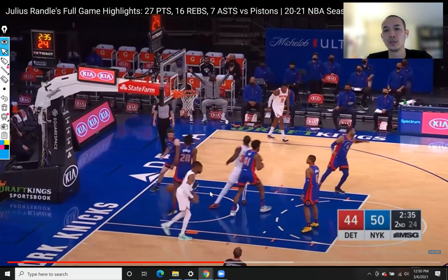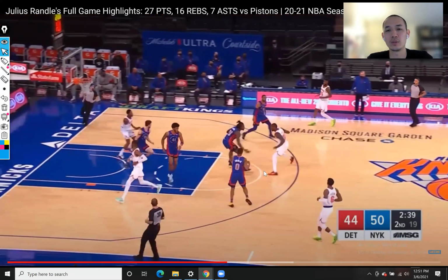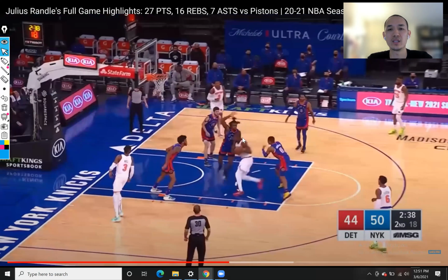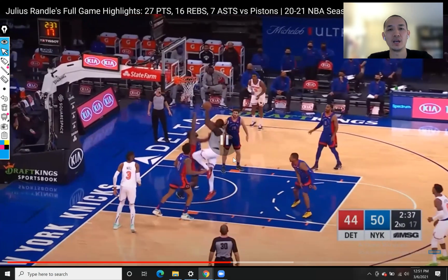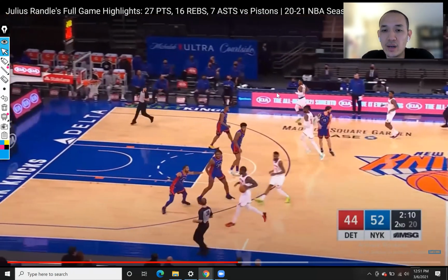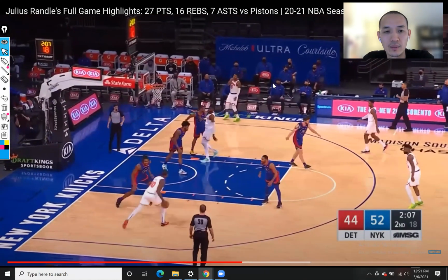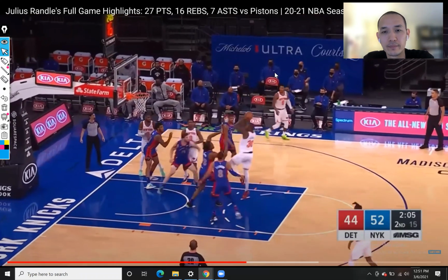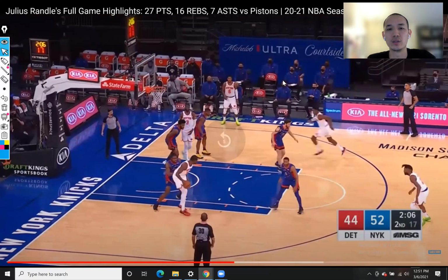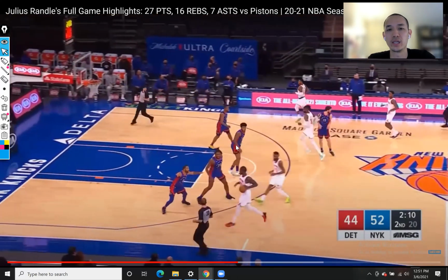Oh, that's tough. So this is a little cross jab, throw the ball right, left to right, step with your feet. If they bite, you cross it back like a little Iverson crossover. You get into the body here. Tough finish. He's going overhand, but then he switches to underhand at the very last second. That is a very, very tough finish. Nice little one-legged fade. So he's cooking this dude. I mean, whoever 28 is.